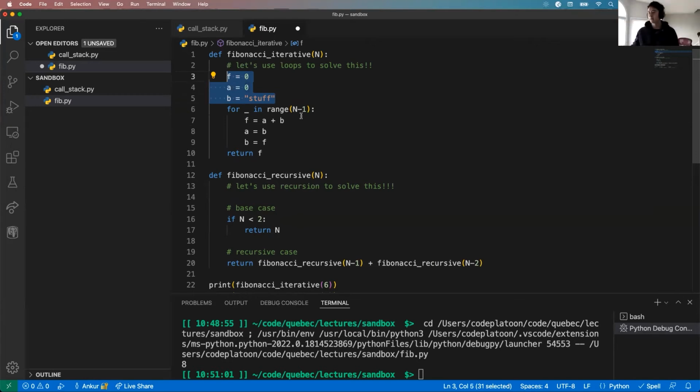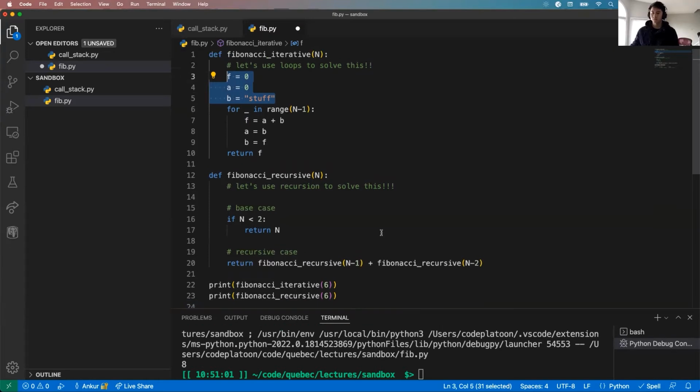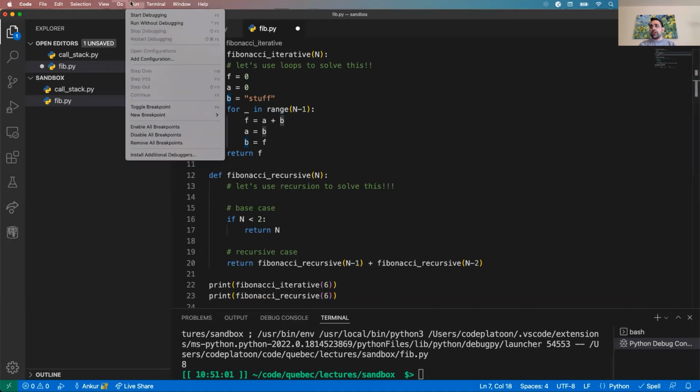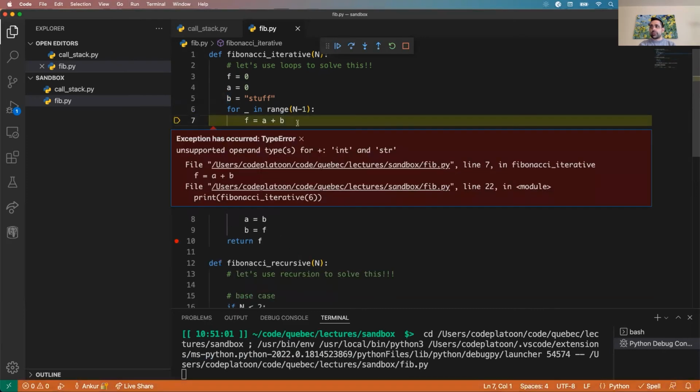Any other questions about any of the code that we've written here? Does the call stack get bigger with the recursive function compared to the iterative one? Yes. In fact, the iterative one does not add anything extra to the call stack because we're not calling any additional function here, aside from maybe range. It's like one and done. But if I put a breakpoint here and run this, we won't see anything more than Fibonacci iterative one time because we're not making additional function calls here.